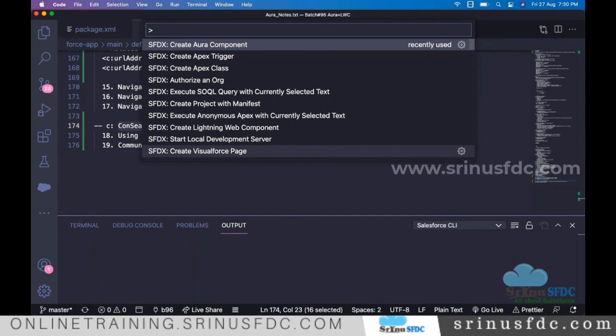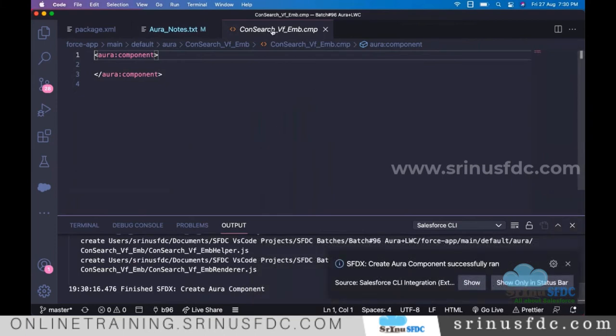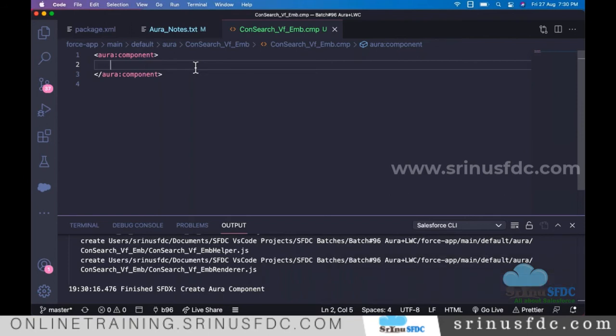Okay, so for that, I'm creating one Aura component. Let's say I'm using this name, contact search. We are going to embed it in the Visualforce space. Now this is a form, so let me develop some UI. Let me use a card.